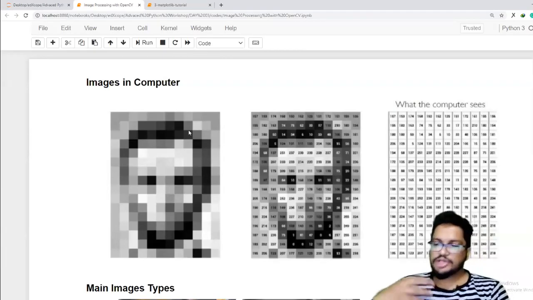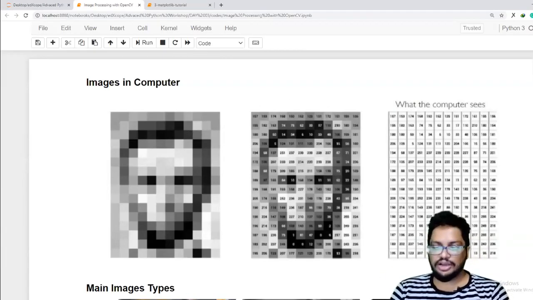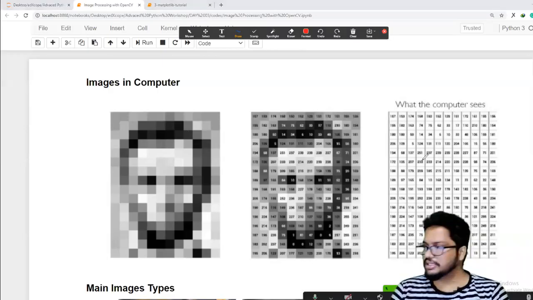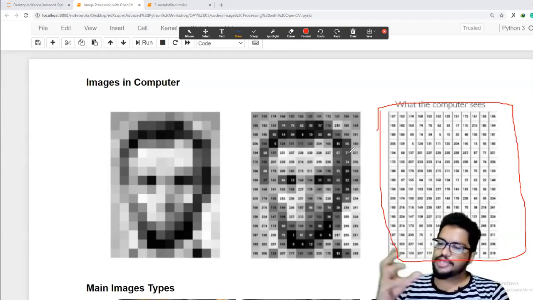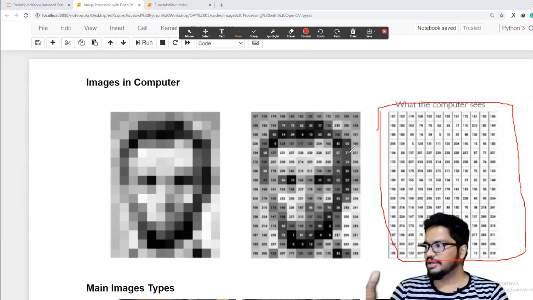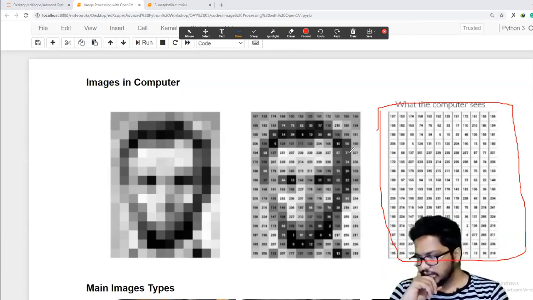But when it comes to computers, computers can't see it like that. This is what the computer can see: a set of values, in a matrix form.